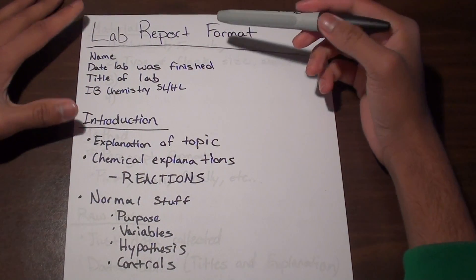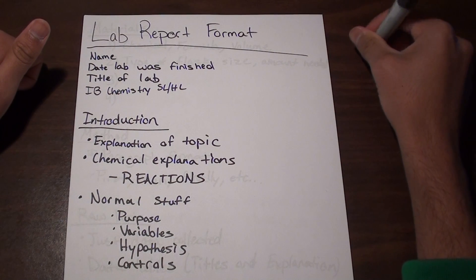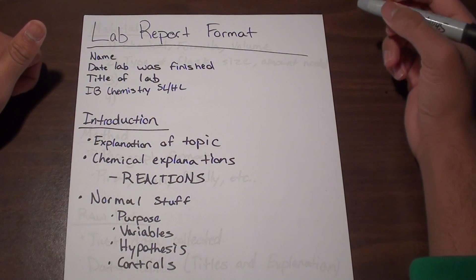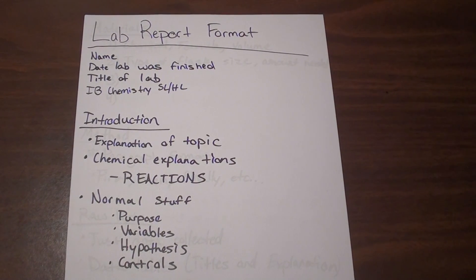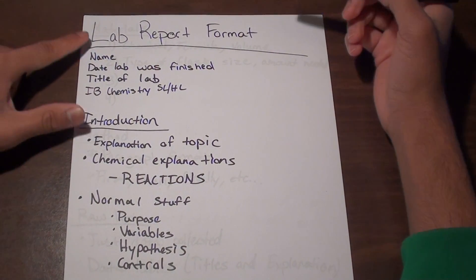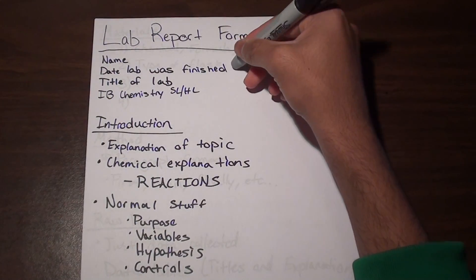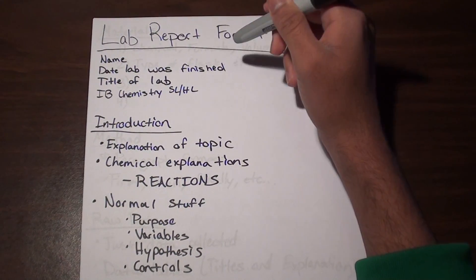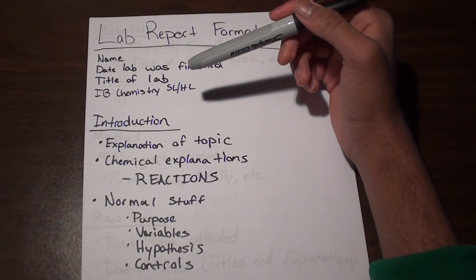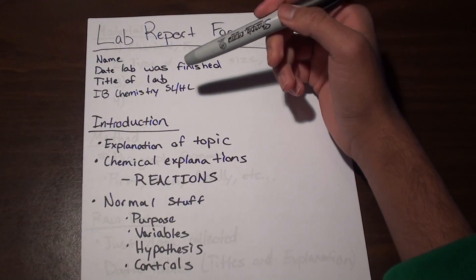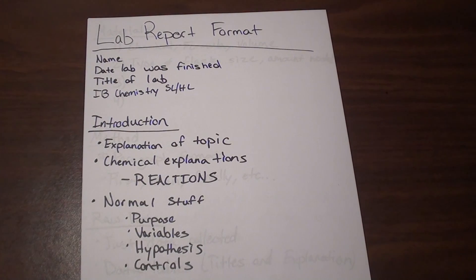So the first thing, and this might seem really simple, is just the heading. I know you guys have your lab report sheets from biology, maybe sophomore chemistry, and I think Mr. Thread even hands one out, but none of those sheets actually had the correct heading that we ended up using. So I'll just tell you guys the correct heading to use right now. What you want is your name, the date that the lab was finished—that's very important, so not the date it was due or the day that you're writing it—you want the date that the lab was finished, the title of the lab, which either he'll give to you or if it's a design lab you can just make up, and then the title of the class, which could be IB Chemistry SL2 or maybe IB Chemistry HL2.